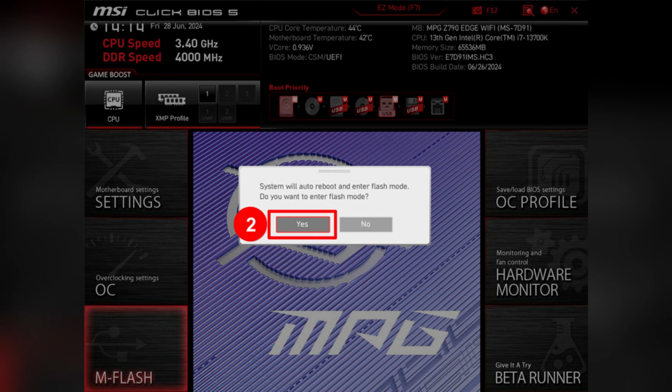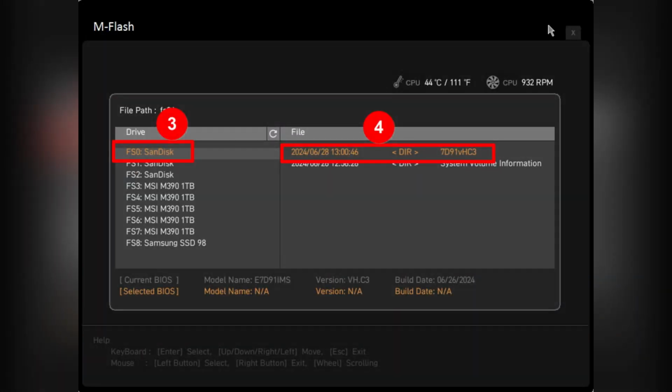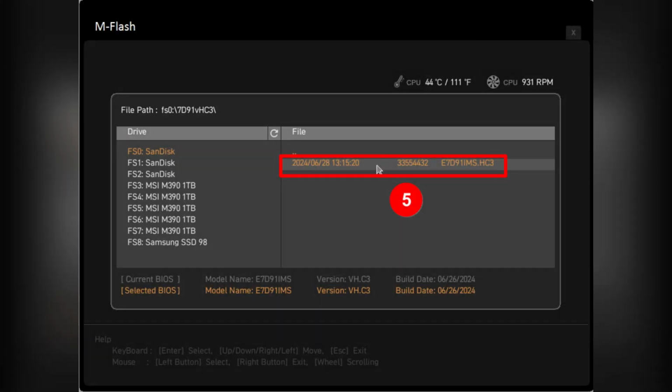In M-Flash mode, select your USB drive. Navigate to the BIOS file you copied earlier, then select the BIOS file, which usually ends in .1xx or similar, then click Yes to confirm. Now, once the update is complete, your PC will automatically reboot.